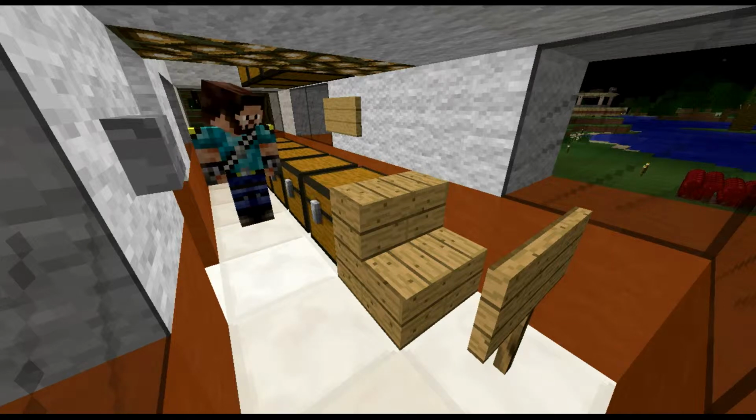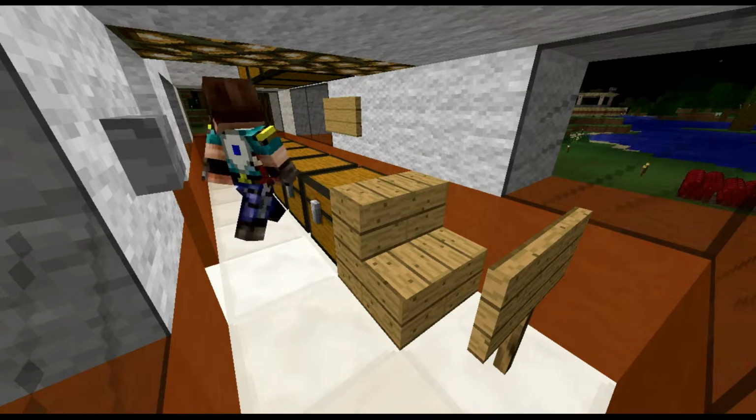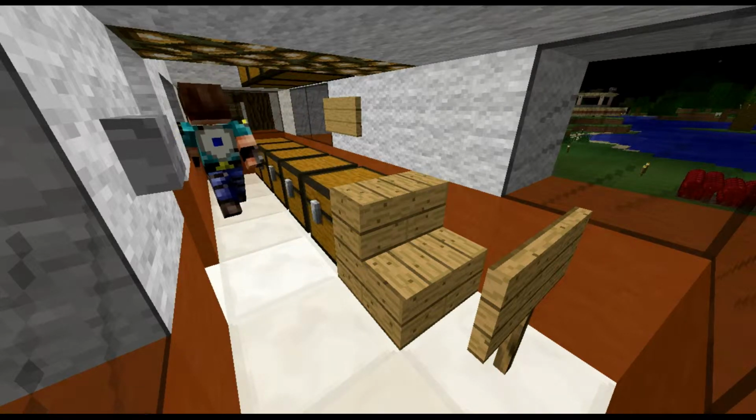So we've kind of got this finished. I've put some chests in here on the inside, and I'm going to basically put each of these chests as a different type of potion. So that's what I'm going to be doing. This is where all the potions will be going.